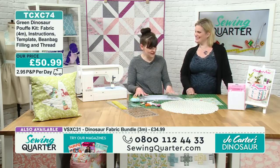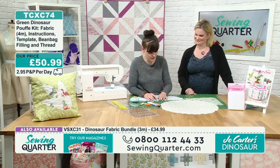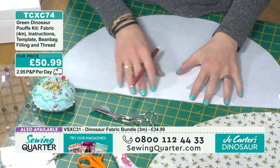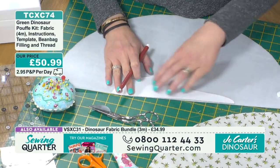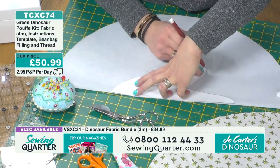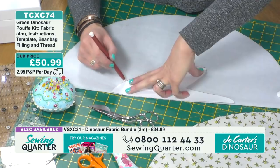Okay, so these circles are the same size. I folded this one in half, and I'm going to use my pen. I've put the template to the fold, and that's pretty much centred either side. And I'll draw around this. I did this a week or two back, and I really hope I've remembered how I've done it now.